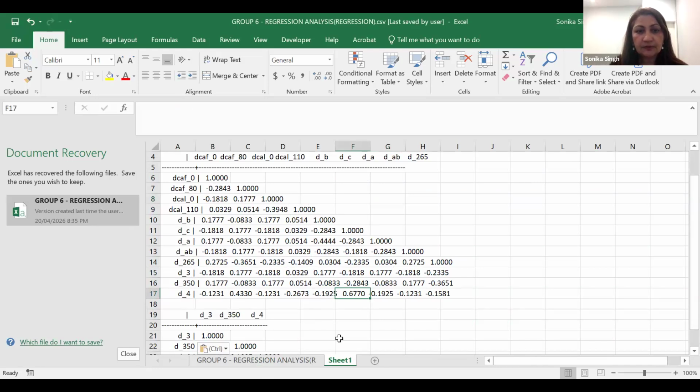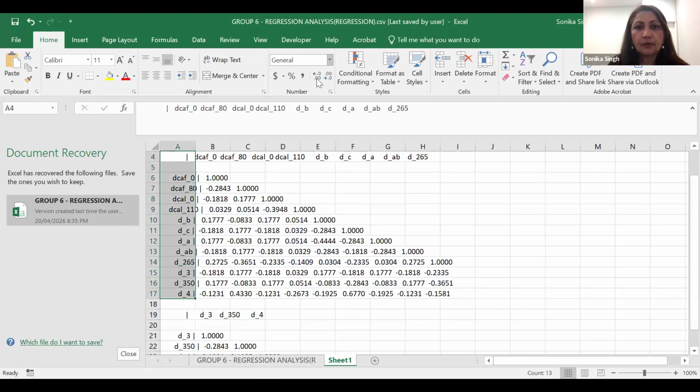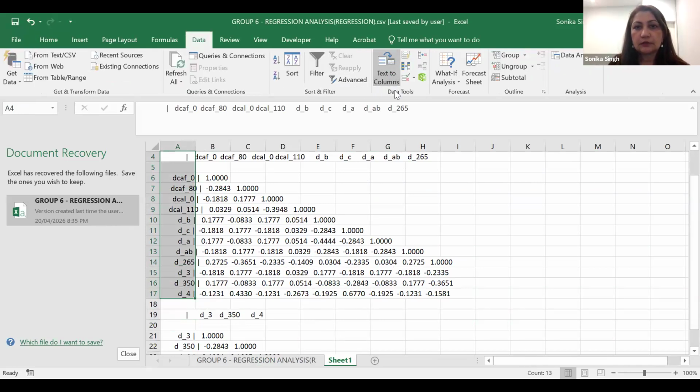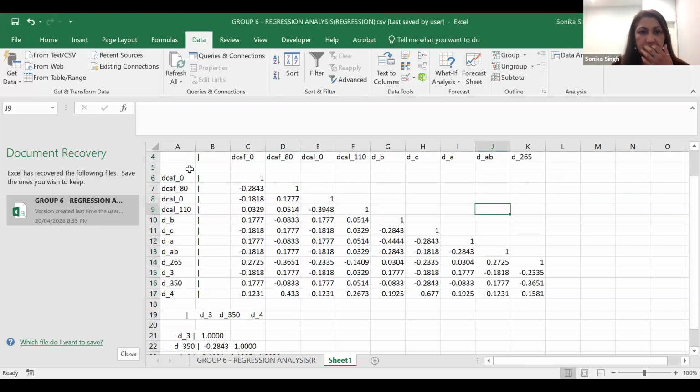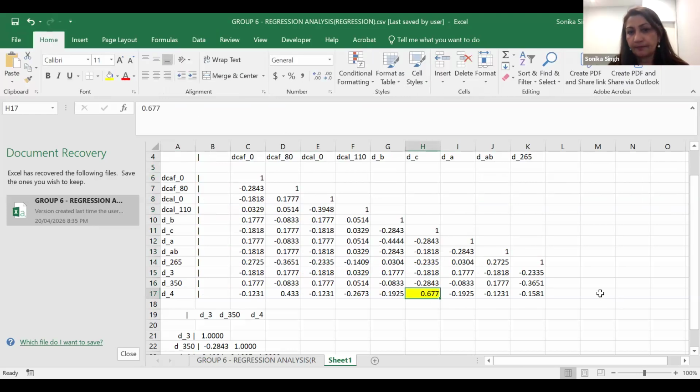So for example, this particular number here. Now you will notice that, okay, data, text columns. Okay, now let's highlight the numbers. So you can see this is strong collinearity.